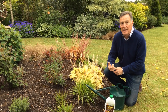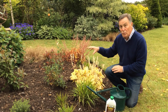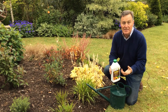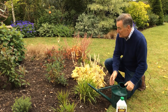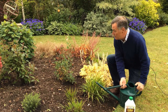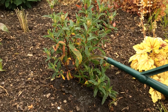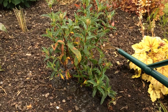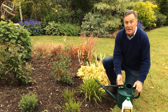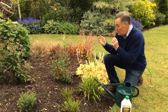I'm not one for watering every day - I want the roots to work for it, so I tend to water probably twice a week, just watering the soil around the roots. I always put in a little bit of seaweed fertiliser, which is really good - it feeds the plants but it encourages root growth, which is what we want. This is a cistus that's only been in a couple of weeks. It's got a few yellow leaves but that's nothing to worry about. I'm going to make sure it gets a good soak around the base, keeping that soil immediately around the roots moist. Give it a good soak, the moisture goes down, and the roots will follow it. Only when it starts to dry out will I water it again.